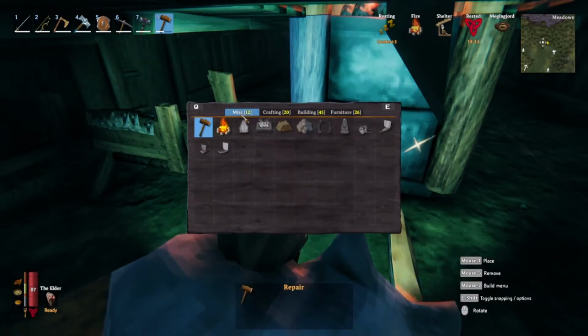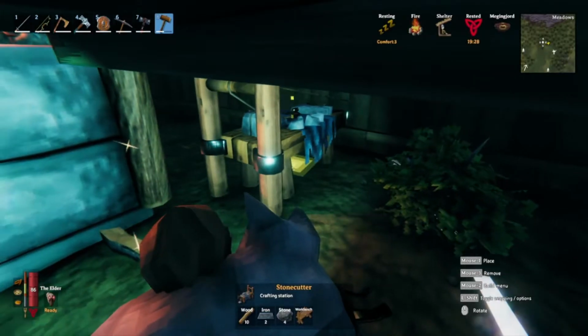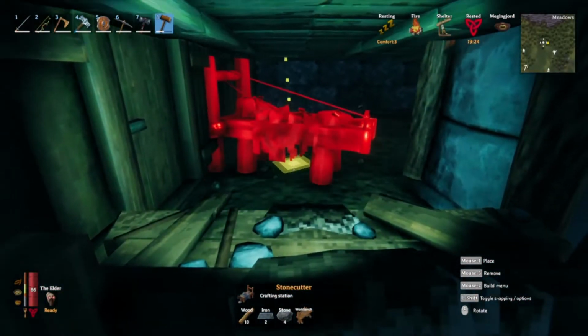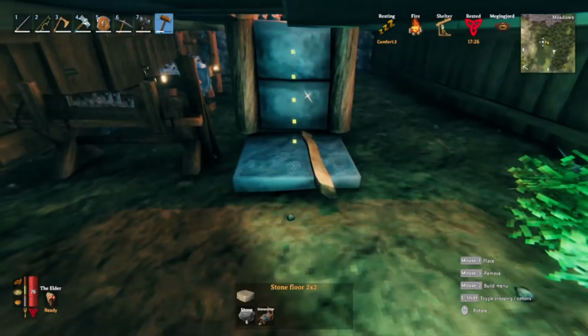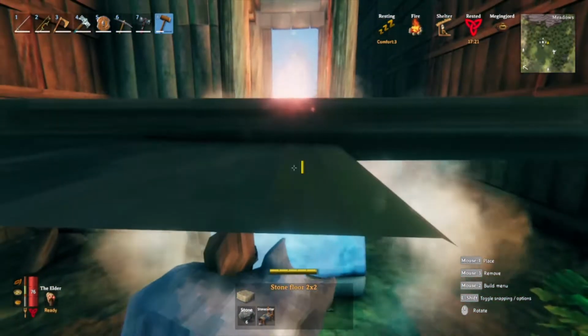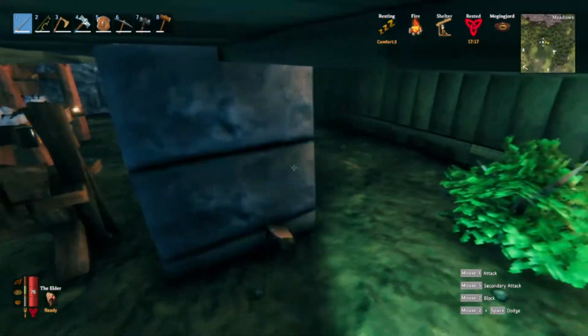I need also a stone cutter. So I brought the materials to make one. Let's see, let's not block off everything. Put it right here. So I was saying, the first thing I need to do is place down some stone so I can fit it on.